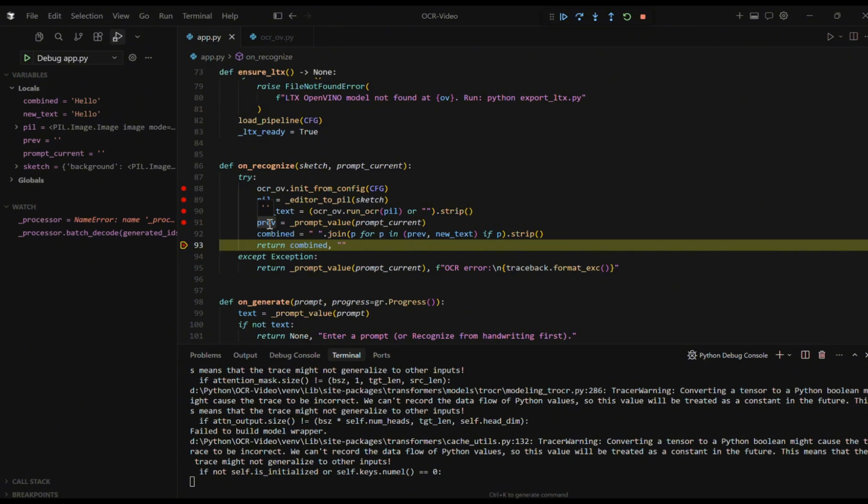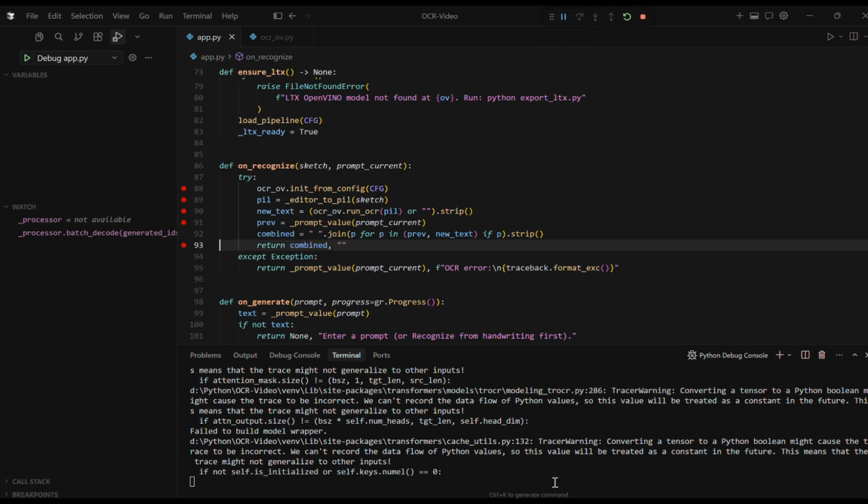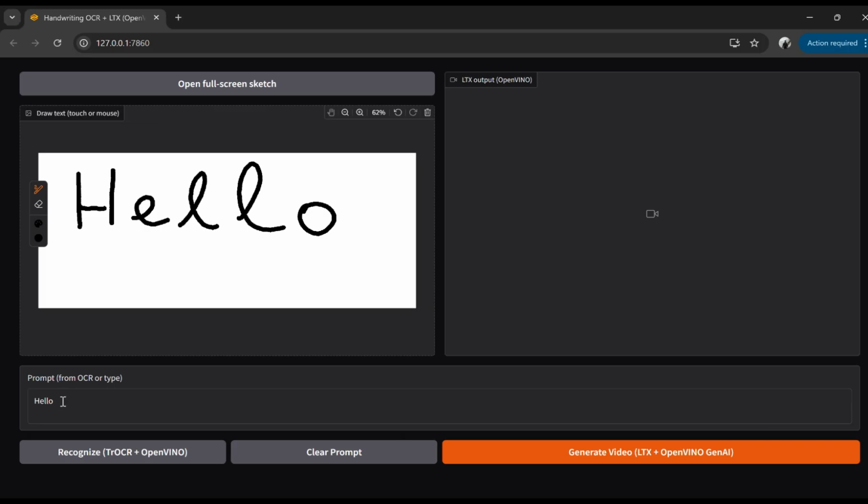We combine the two, usually pref plus new text with a space between. If pref was empty, you just end up with new text. And now you see a hello in the prompt.